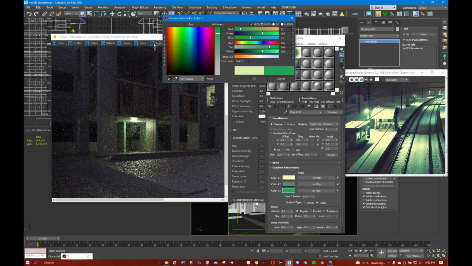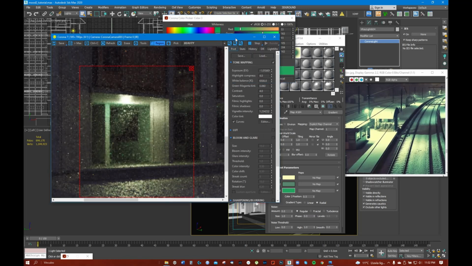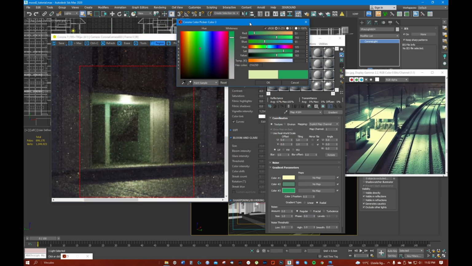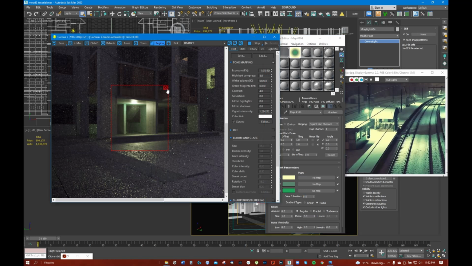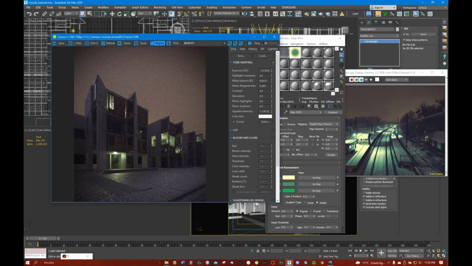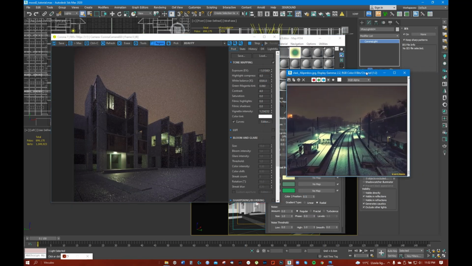Also we can use a region, I think that's going to be faster. Yeah, I think it looks similar. So what I'm going to do right now is compare for the first time.